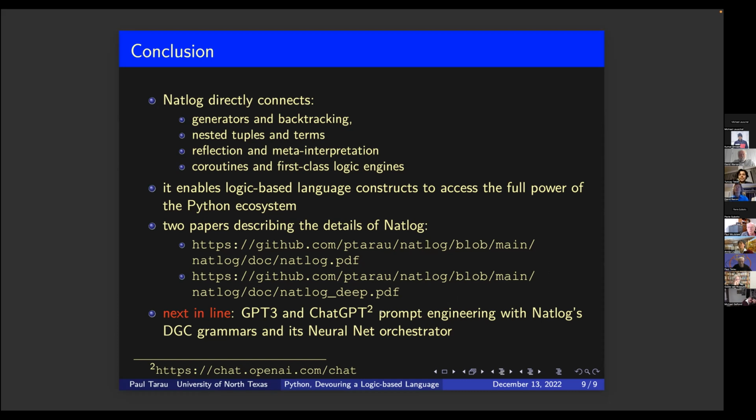But anyway, that's a popular thing to be afraid of. Prompt engineering is a very interesting mechanism in which you can leverage those large language models and then combine them with a bit of logic reasoning and constraint solving and neural net post-processing that Natlog enables naturally.